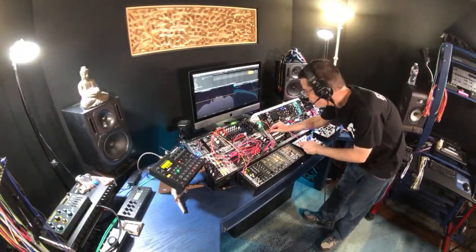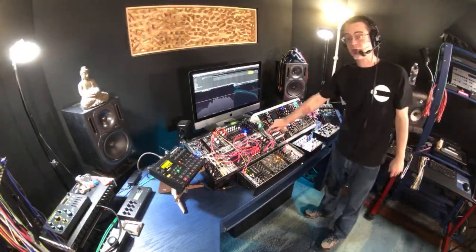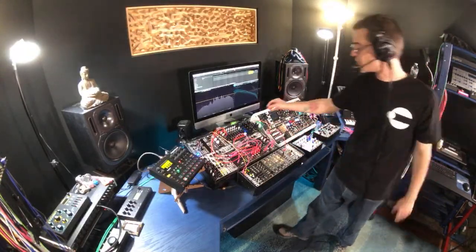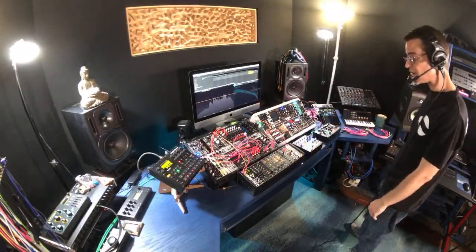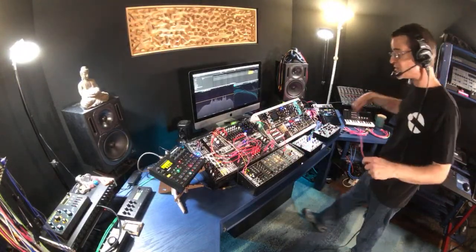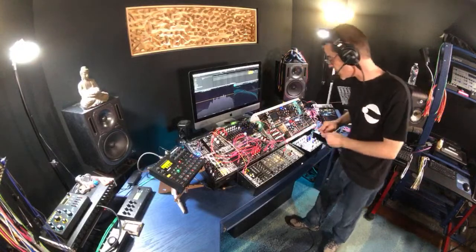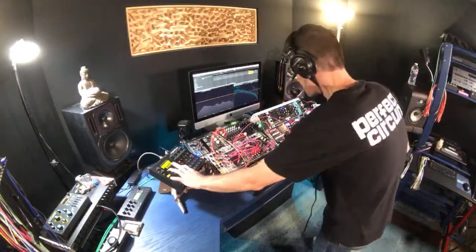I've only had it for a couple of weeks. Let's see if we can't get this going. The first thing that I'll do is send it the clock signal so that the sequencer knows what our tempo is. It's also going to need a reset signal so that it knows when the downbeat is. So I'll take a reset signal and we'll patch that in.